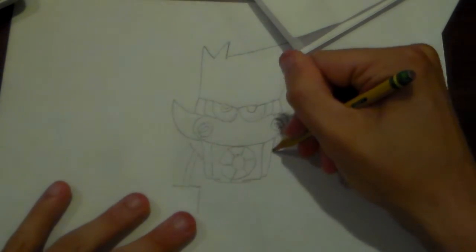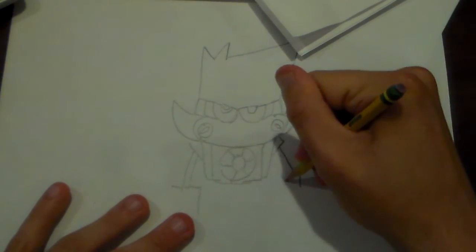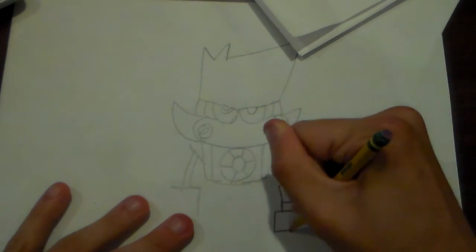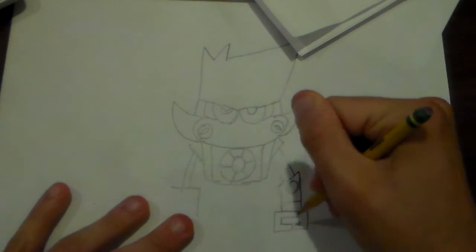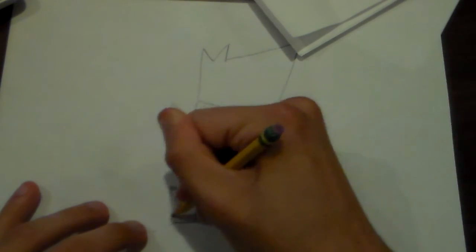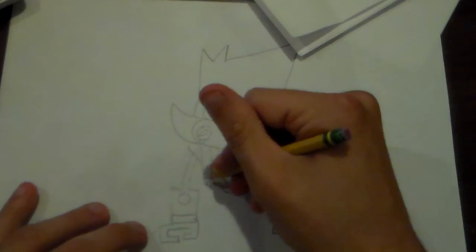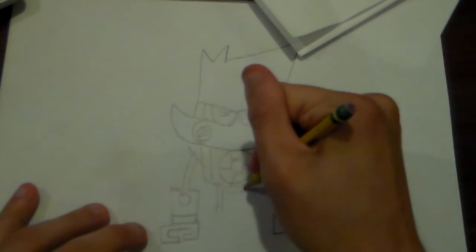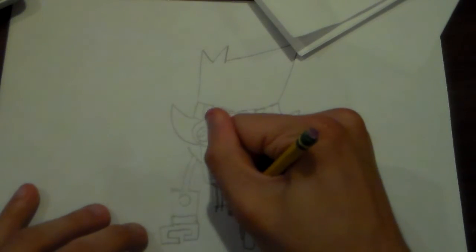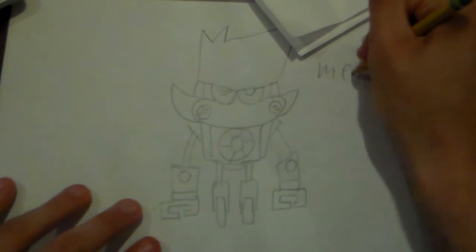Okay, I got most of his body. Make sure to draw the pincer arms on him. Let's draw this roboticized beast. Shoot. And done. That's how you draw Metal K.O. Pretty awesome, huh?